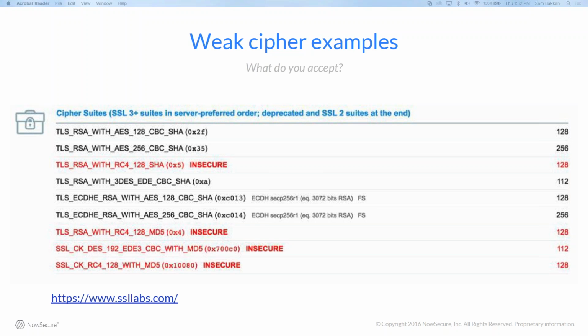Thankfully, though, there are many options that you have to explore what ciphers your server supports. They usually do a pretty good job of telling you which ciphers are now deemed insecure, which ones you can continue using with reasonable assurance that there haven't been largely disclosed findings. My favorite is Qualys's SSL Labs SSL test. And what you're looking at here is an actual screenshot from that run against a live server.